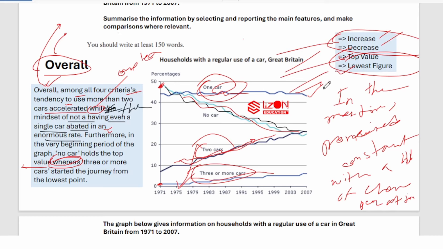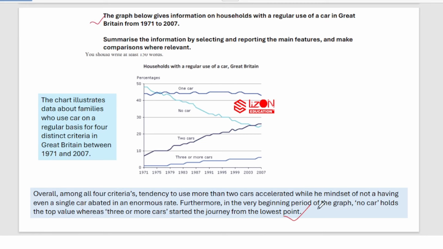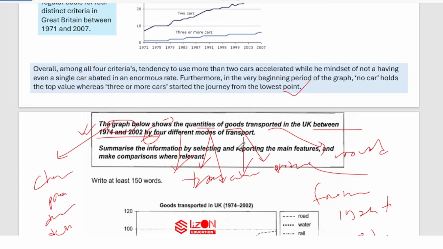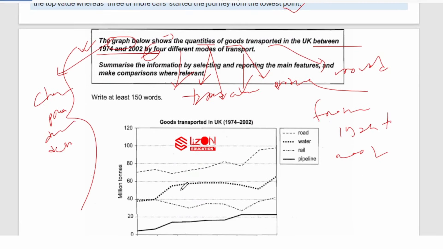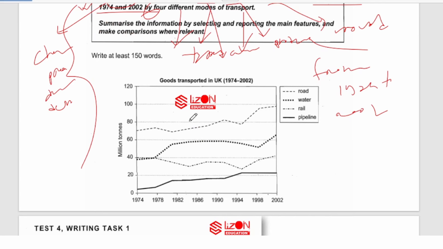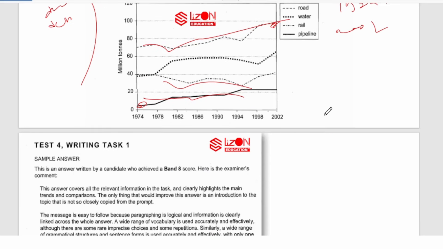Now let's look at the intro and overall together. Pause the video and try to read it. If you don't understand anything, put a question in the comment box. Also, I want you to look at this next question — try to write the intro and overall for it. You can see things that are increasing, things that are decreasing, a top value, and a lowest value. Write the intro and overall for this question in the comment box.